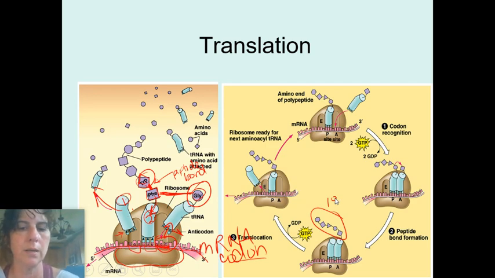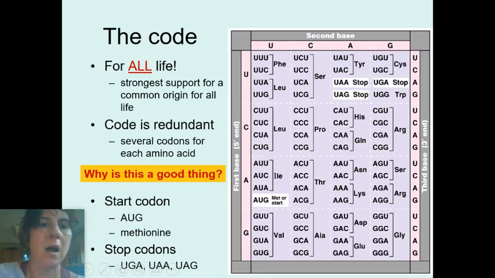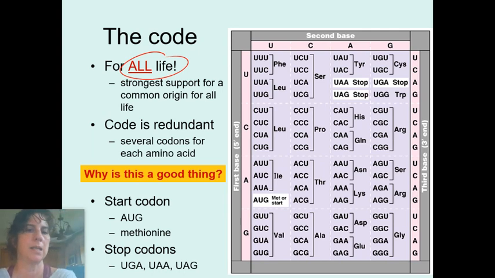So somewhere along the line, the scientists worked out the different codes that represent each amino acid. And all life has the exact same code. It doesn't matter if I'm talking about your cells, a plant, a fungus, or a bacterium. We all use the exact same code. So that's pretty cool. That means you only have to have one chart and you can use it for everything.